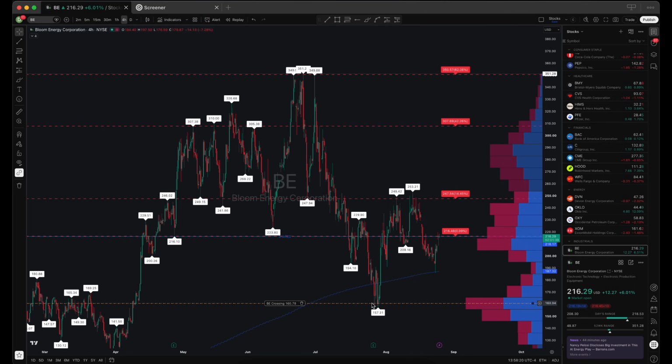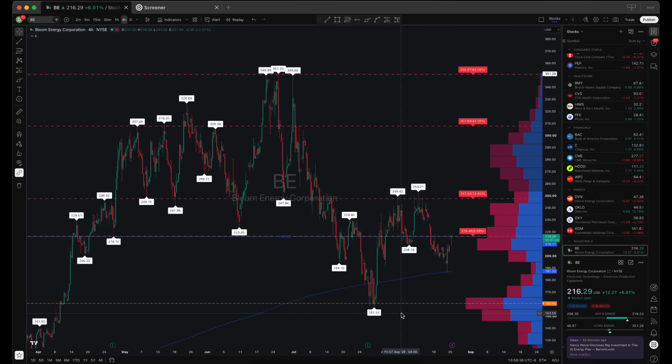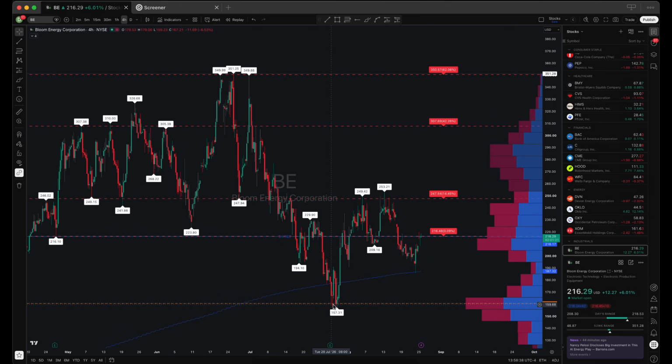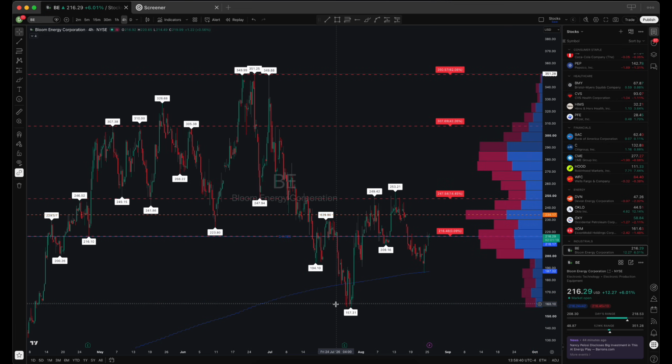And I also have an alert set here, because if Bloom Energy came down to this level, this is probably where I would seek to buy more, seeing how if we do hold this level, there is obviously some aspect of seeing how the price is reacting to levels. But overall, this is why I personally love it now. This helps me validate a lot of my support and resistance levels.